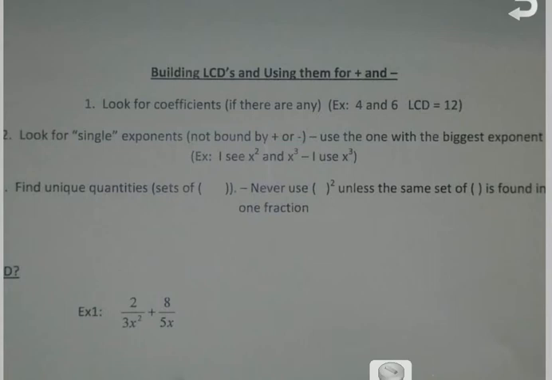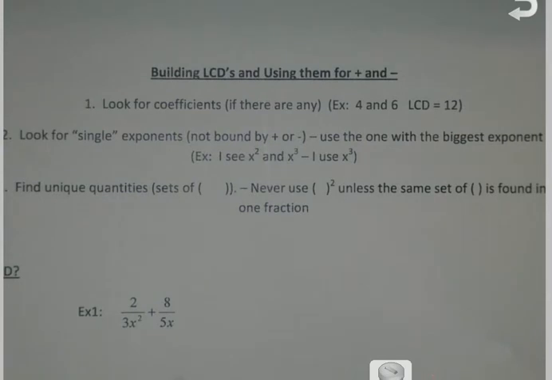All right, we are in day 2 of adding and subtracting our rational expressions. And I know usually after day 1, it's a little bit frustrating of a task that we're taking on. So I wanted to take an opportunity here to get you some help. So the first thing we're going to do is to look through the green sheet that you got, which is called Building LCDs and Using Them for Addition and Subtraction. It goes back over the steps that we had before and kind of chats a little bit about this.